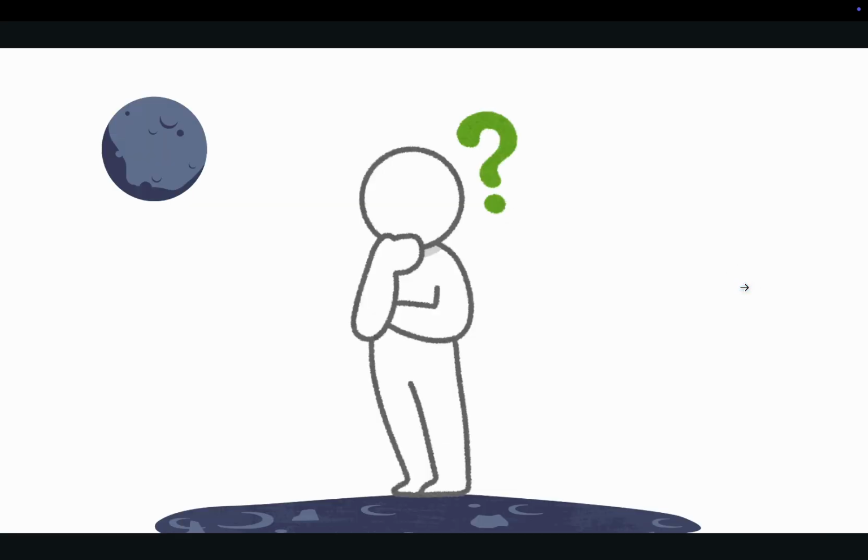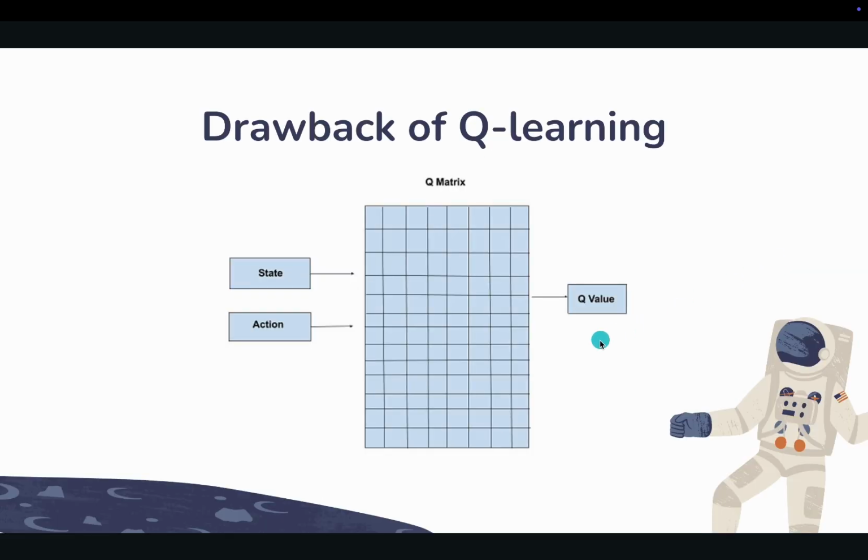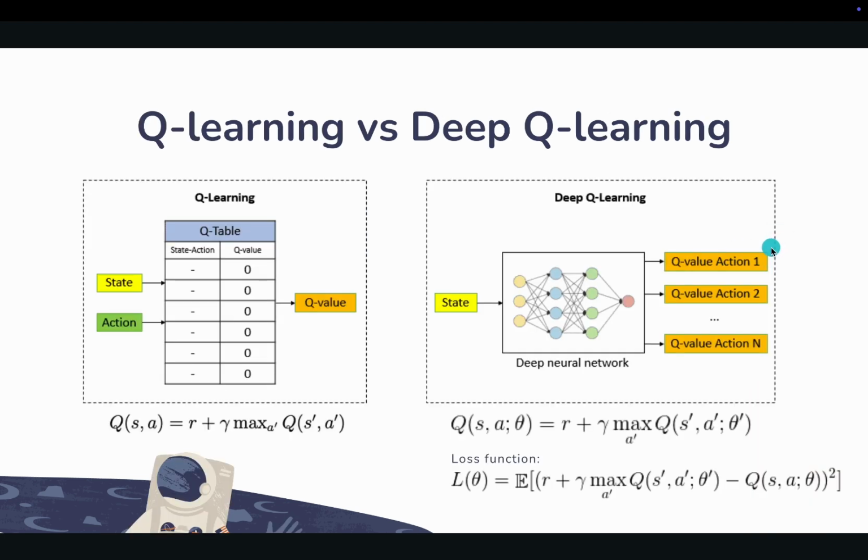But what if the values are more complex? As you can see in Q-learning, we use a Q table to update the Q value. However, the table cannot handle a large state space. It will require a lot of memory and more cost. Imagine a game with 1000 states and 1000 actions per state. We will need a table of 1 million cells. So deep Q-learning is introduced.